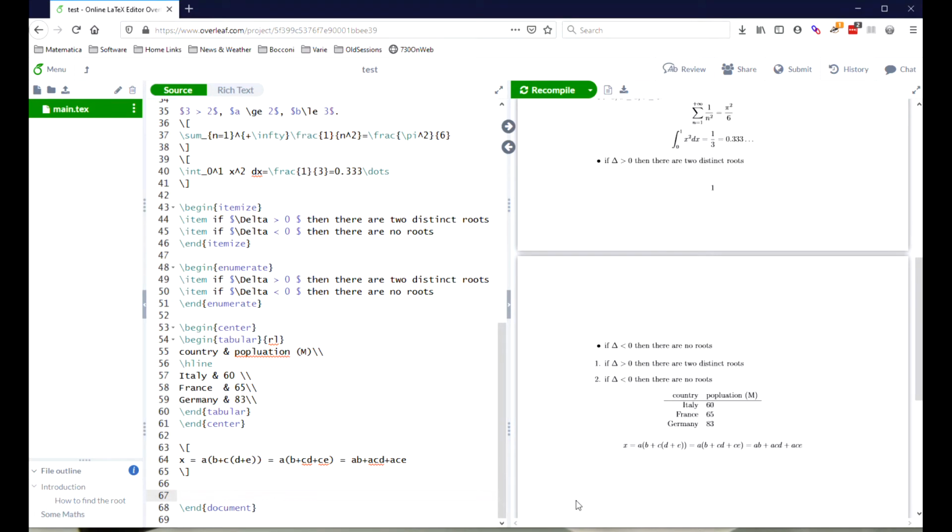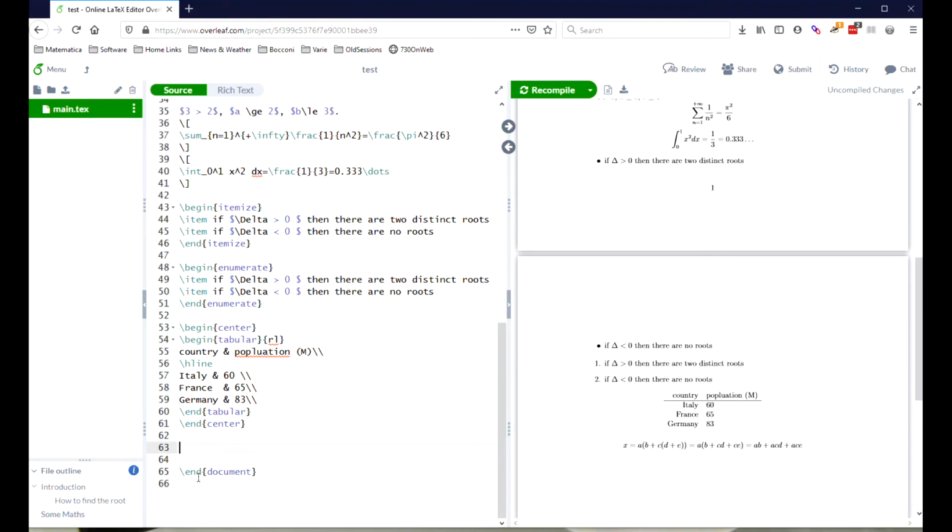But if you want to display each passage, each multiplication that you did, it is better to rewrite the equation in a slightly different way using the split environment. So we can change this to this.